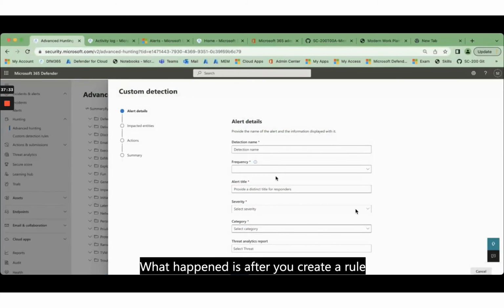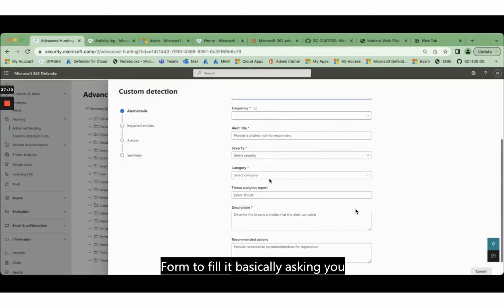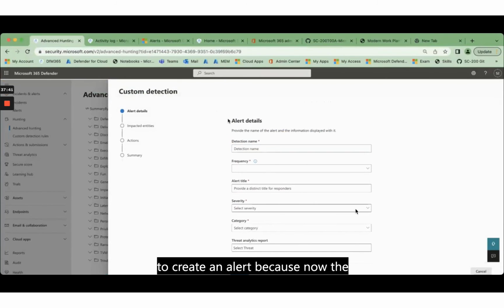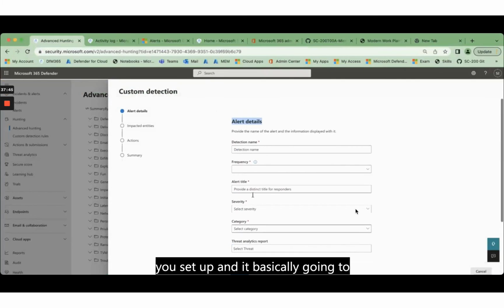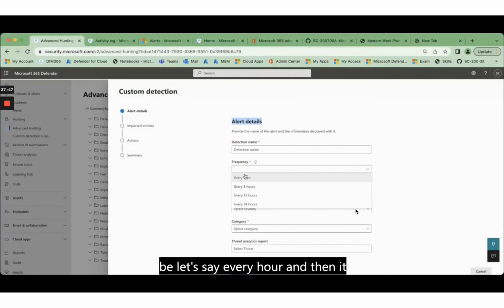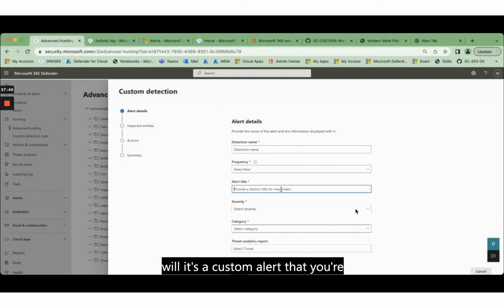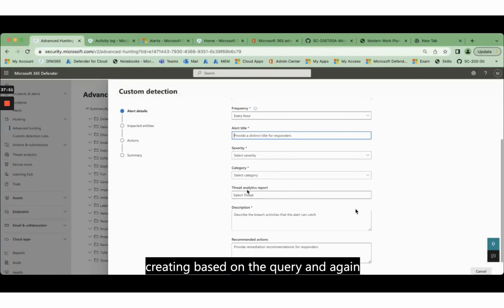Now, after you create a rule here, it will give you this whole form to fill. It is basically asking you to create an alert, because now this query will run on the schedule that you set up, let's say every hour. And it's a custom alert that you're creating based on the query.